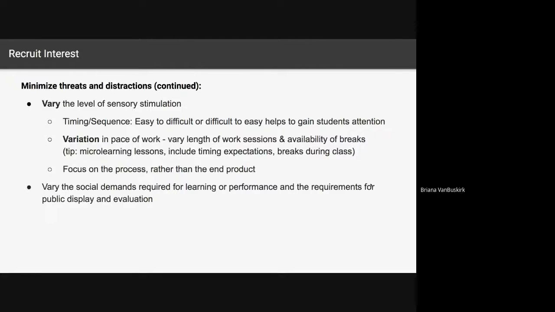You want to vary the social demands. So a lot of times, like I mentioned before, even if you're a communications teacher, a lot of your assignments are public writing assignments, or just publicly display things.